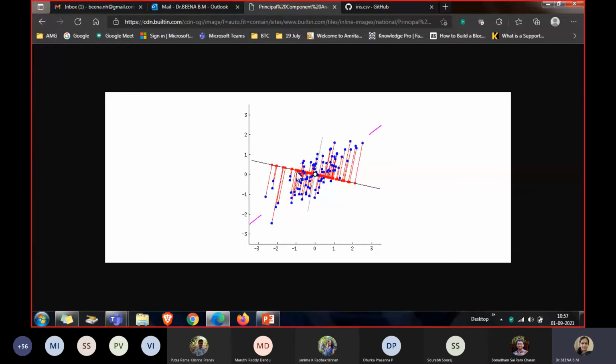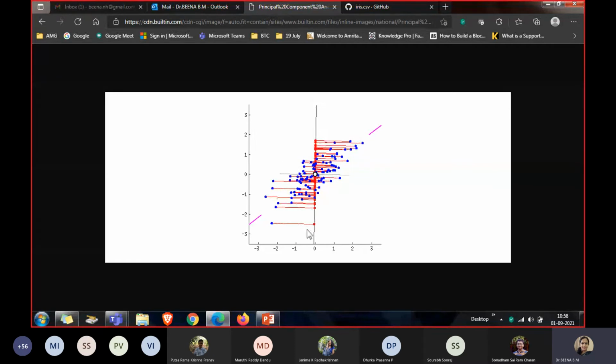So the name is principal component analysis. Here the original data points are the blue points. We are reorienting the data through this vector. These data points are reoriented as red dots. So this is called recasting. We are reorienting the data points through the newly formed feature vector.